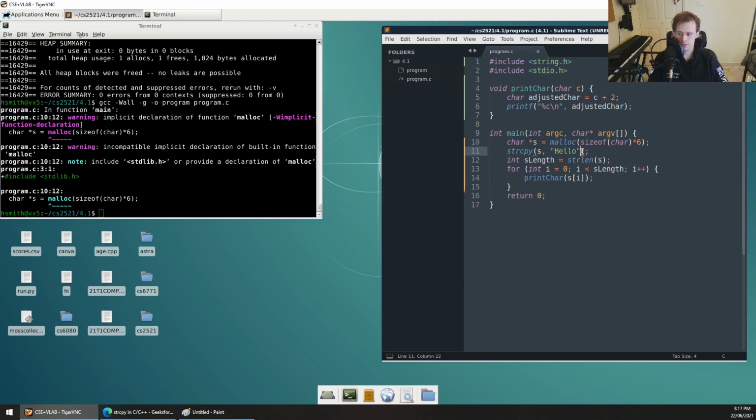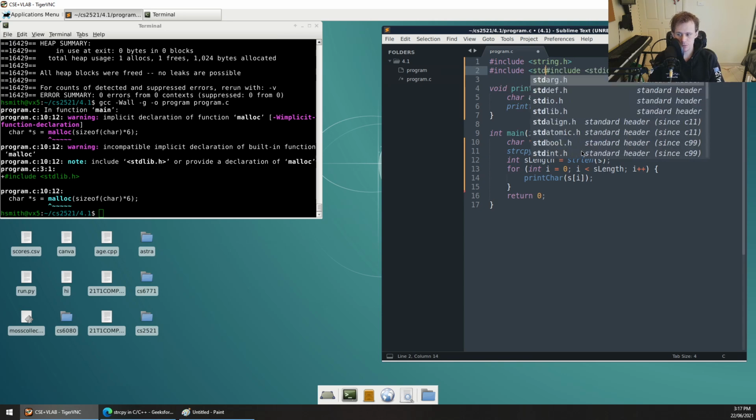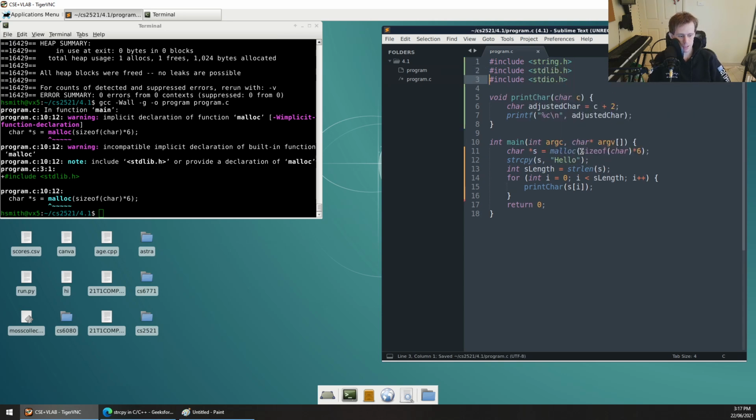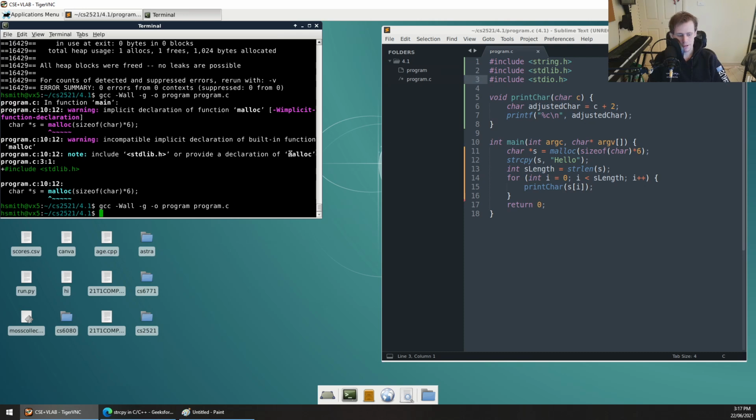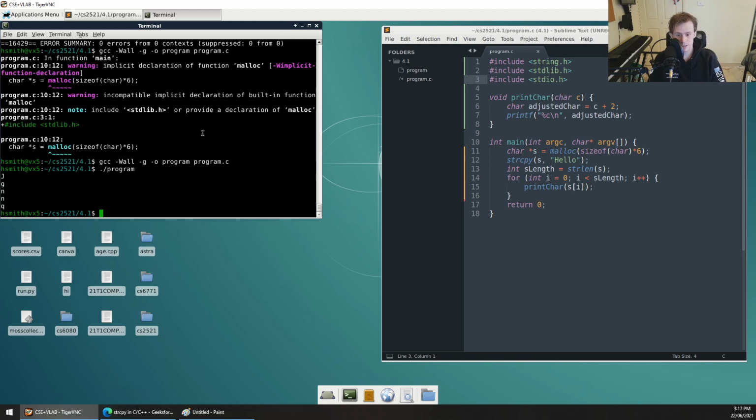Oh, we forgot to include stdlib.h. Someone said only assignments will be valgrinded, so the labs might be too. I just don't remember off the top of my head. If it's written in the lab, then it's written in the lab. A lot of these labs, previous labs, Kevin and I just go and tweak things. We've moved some questions around and added a question here and taken things out. So I don't have an intense memory of all the lab questions off the top of my head. But if it's written there, it's written there.